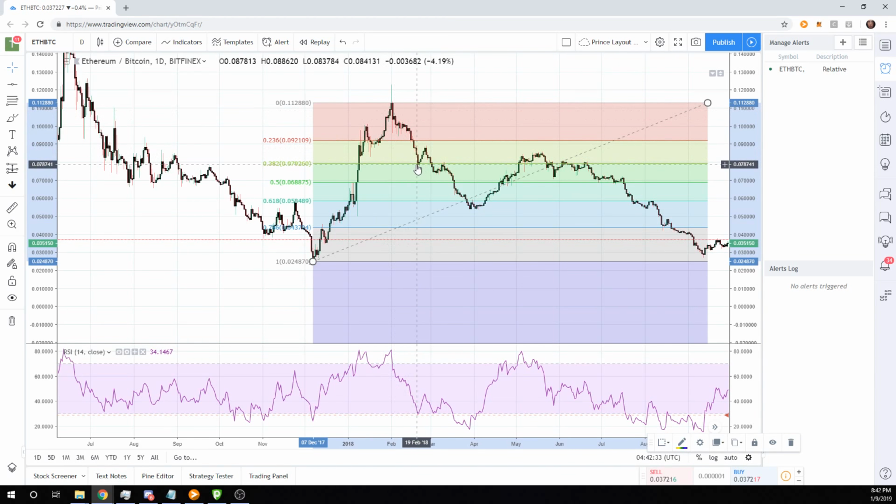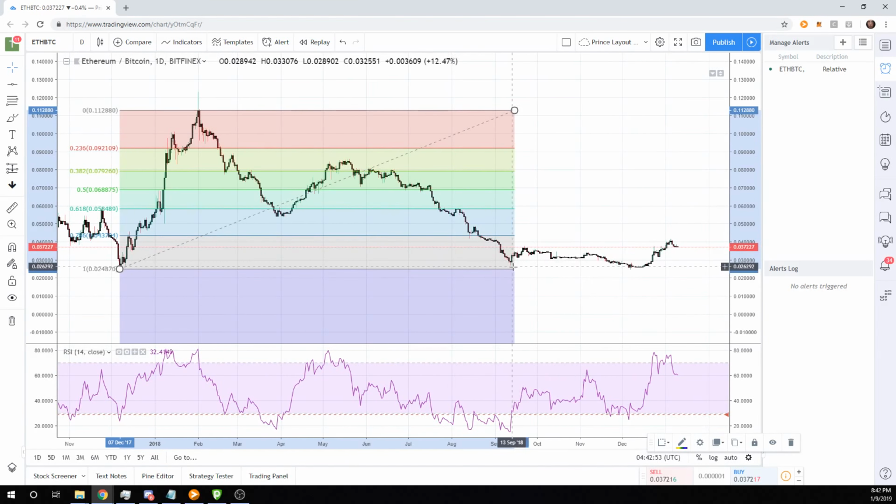Sure enough, as if by magic, it came down and it hit that standard deviation, and it went back up, and it came down and it hit that 61.8, and what did it do? It turned around again, and it went up to the 38.2, and what did it do? It turned around again. And then it came all the way down back to right here before it started going up again. Look at where it is. Look at where it stopped.